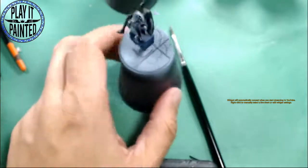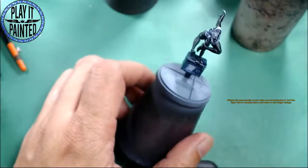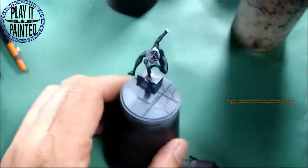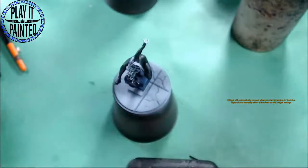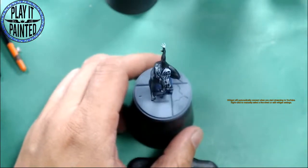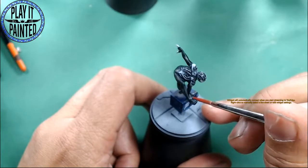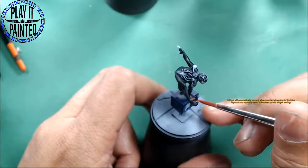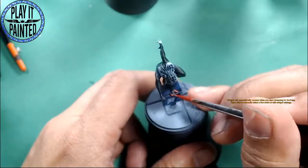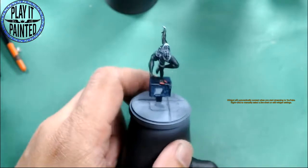So maybe this will work. Let's try it on one of the easier parts to fix on the model. Right, so we'll try it on the fingers. It looks good on the fingers, and we'll just keep going with it. It doesn't look terrible. It seems to be flowing out okay. Not quite the consistency I want. Need that to flow out just a little bit better.